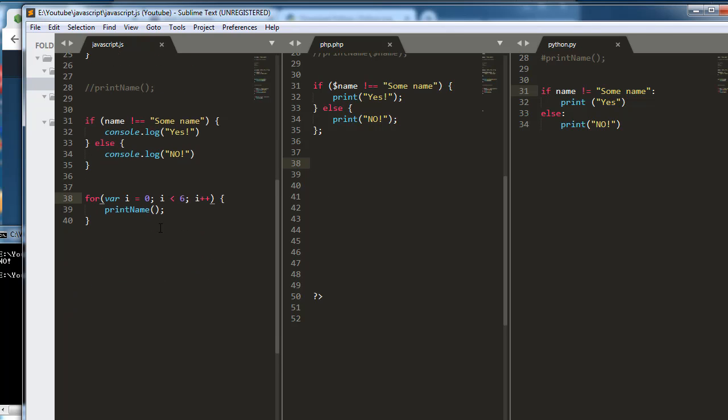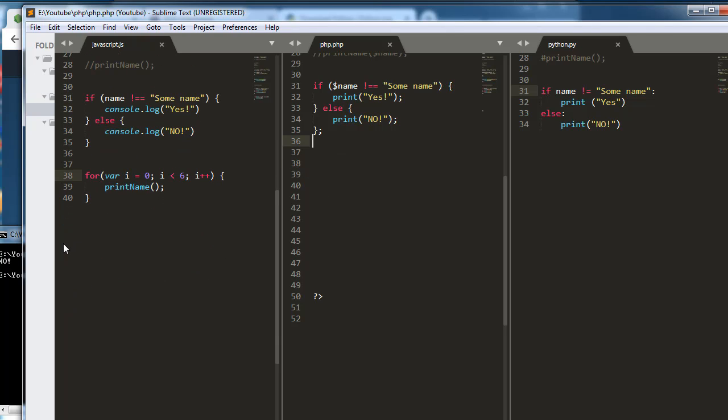Similarly, we can do the same for PHP as well. There is no difference. But in Python we have a difference. We do not have increment or decrement operators in Python, so instead we have a range function that you can use.